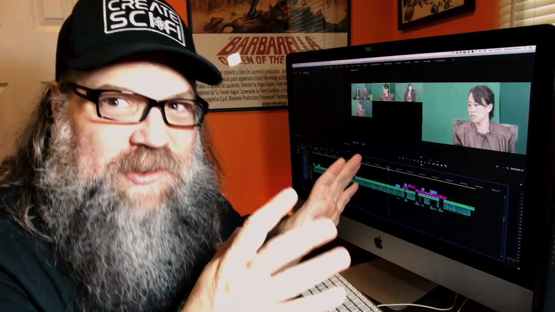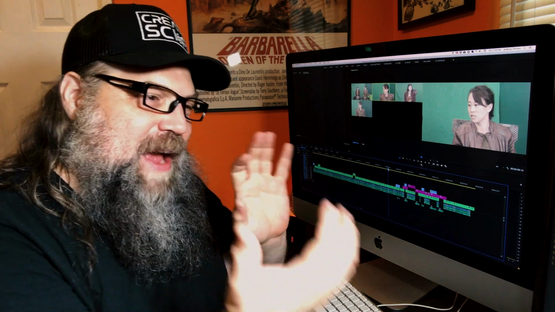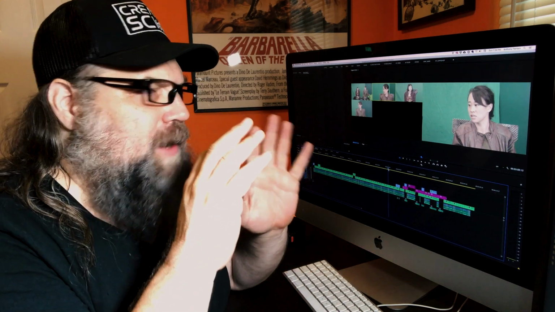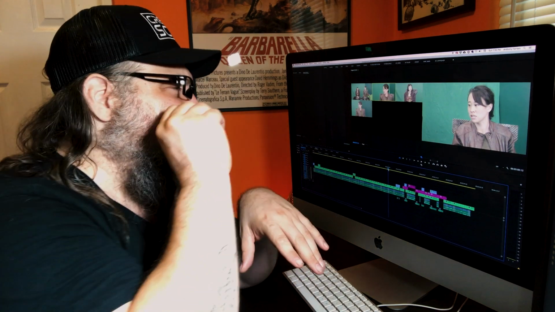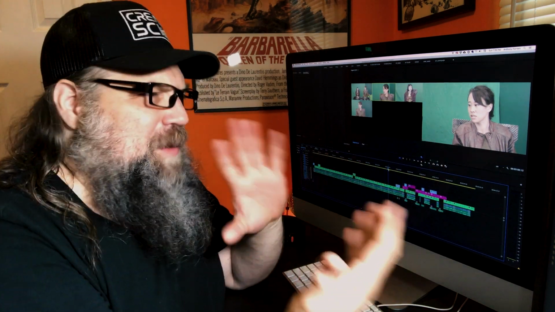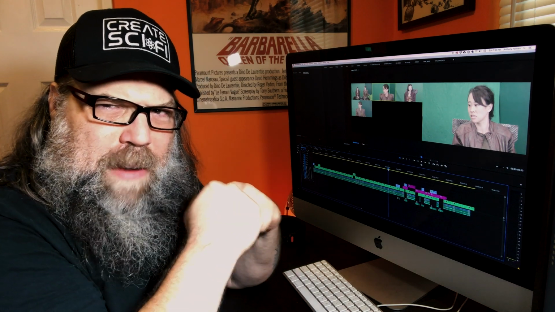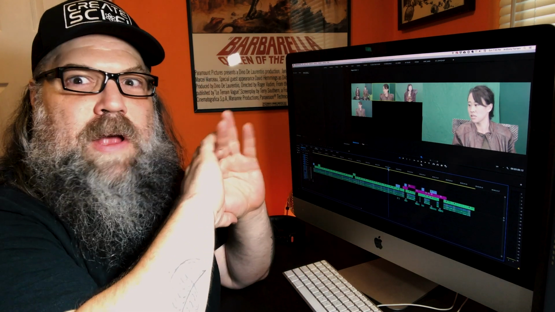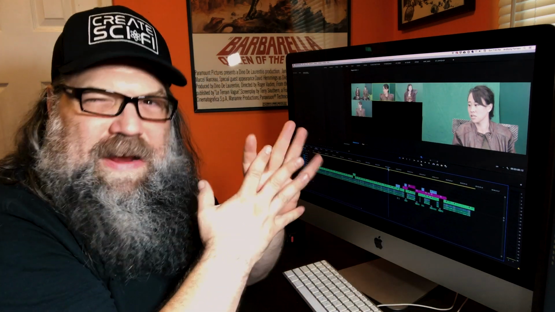Today we're going to talk about picture lock. In sci-fi, picture lock is crucial. To be clear about what I mean by that, if you were doing a drama or a comedy, or maybe a horror movie, something with naturalistic settings, some minor special effects, or a little bit of sound design, maybe doors opening and closing or broken glass, nothing crazy, you don't have to be too rigid about picture lock. You do want to lock picture before you start doing all the finishing work, but you can change things in a couple months.